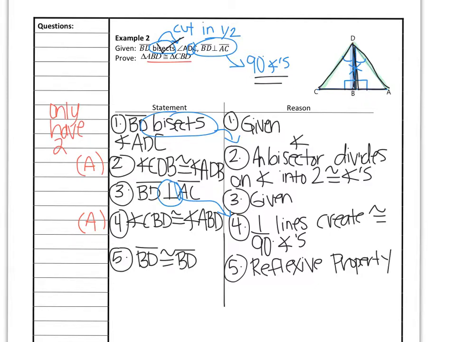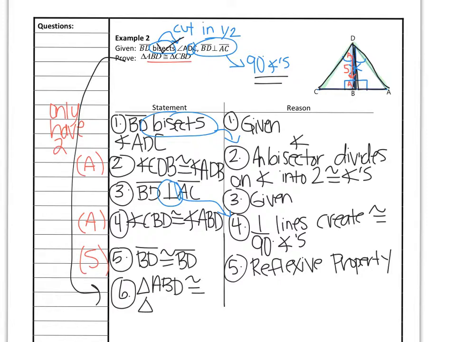Okay, so let's see, we have used the reflexive sides to get an S in there for a pair of sides. So let's see which order they are the closest in. I have an angle up at the top, I have the congruent reflexive side, and then I have the 90-degree angle. So the shortest route would take me angle, side, angle. So our step 6 is, once we have those three pieces of evidence, take our proof statement and put it down here. So triangle ABD is congruent to triangle CBD. And step 6 is because of angle, side, angle.